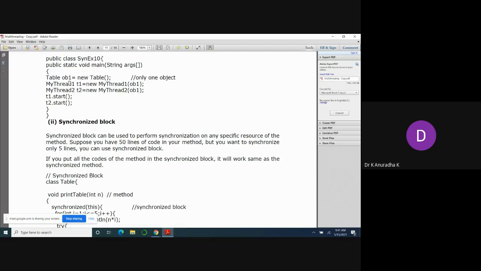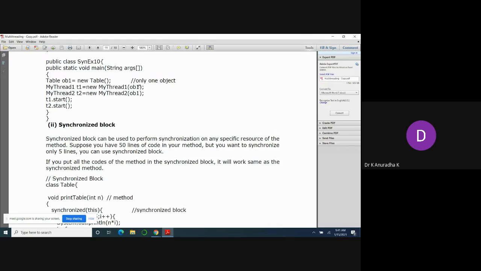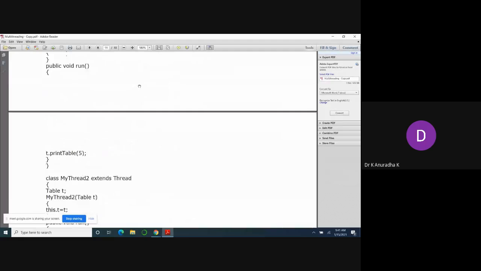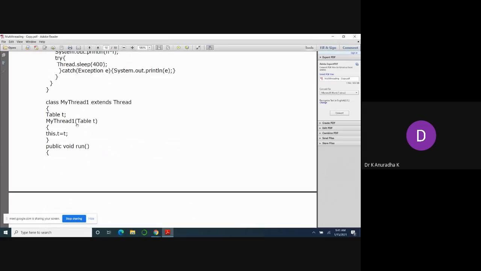After that I am creating 2 thread objects. So myThread1 t1 is equal to new myThread1 of ob1. ob1 is holding the address of the table object. So the address of the table object is stored in ob1, and I am sending that address as an argument to this constructor. So through this constructor, t holds the address of the object.